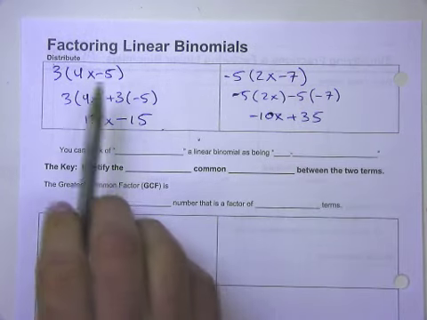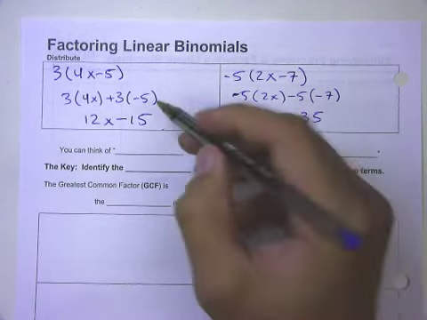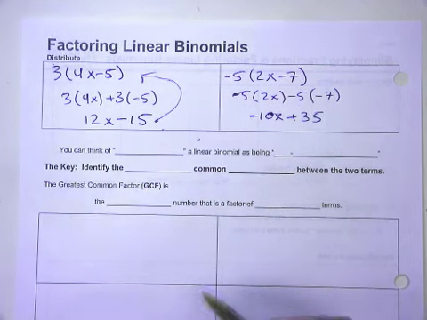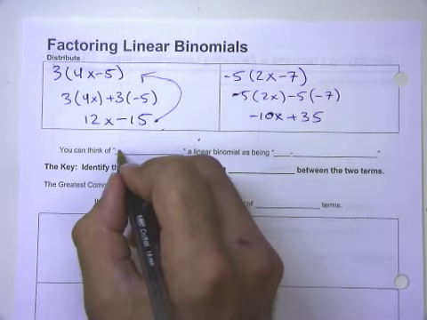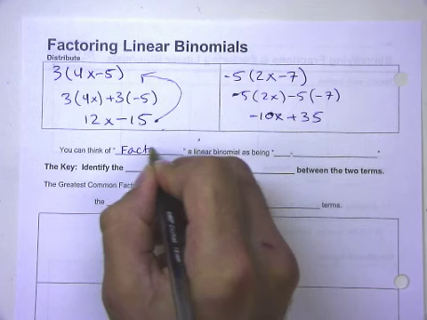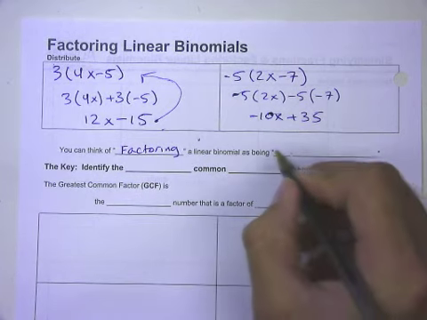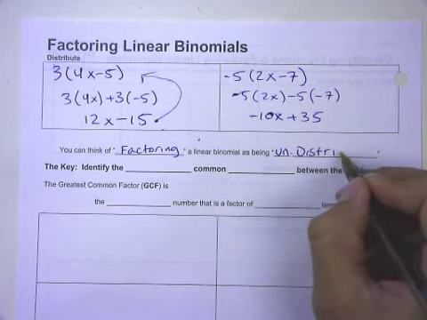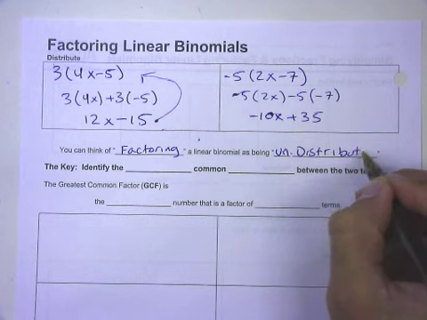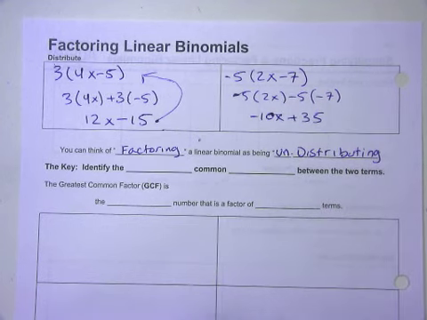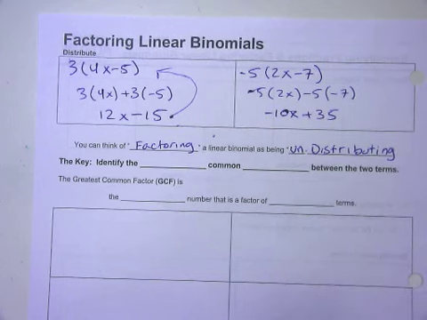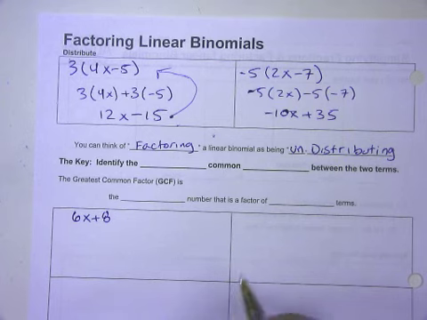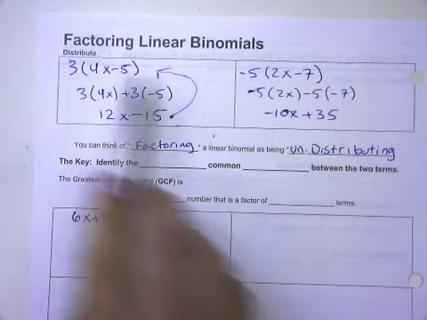What we're learning about today is factoring, which is effectively going to be taking something like this, which is already all multiplied out, and writing it as a multiplication, as a product. So you can think about factoring as sort of being like undistributing. It's sort of doing the opposite of distributing. Right? It's the opposite of distribution. So if we're asked to factor 6x plus 8, what we're looking for is what we can pull out to write it like a multiplication like that.